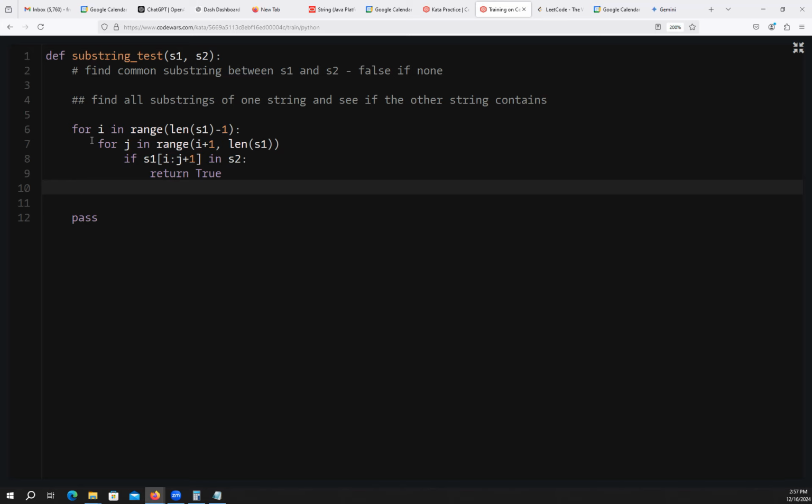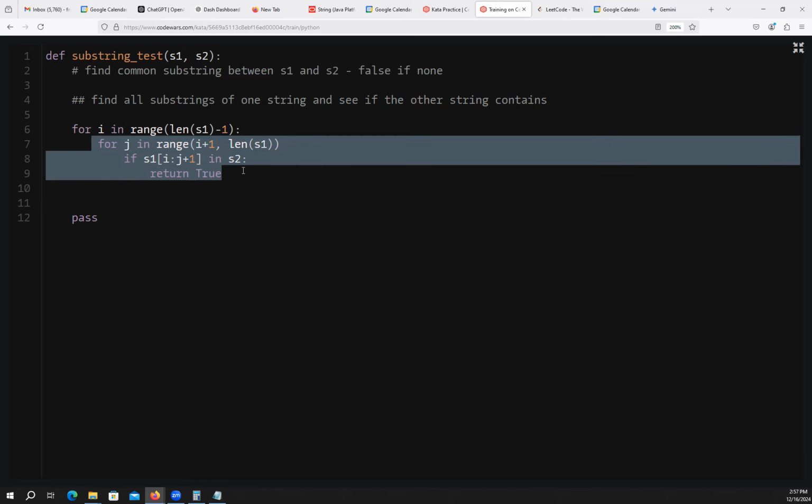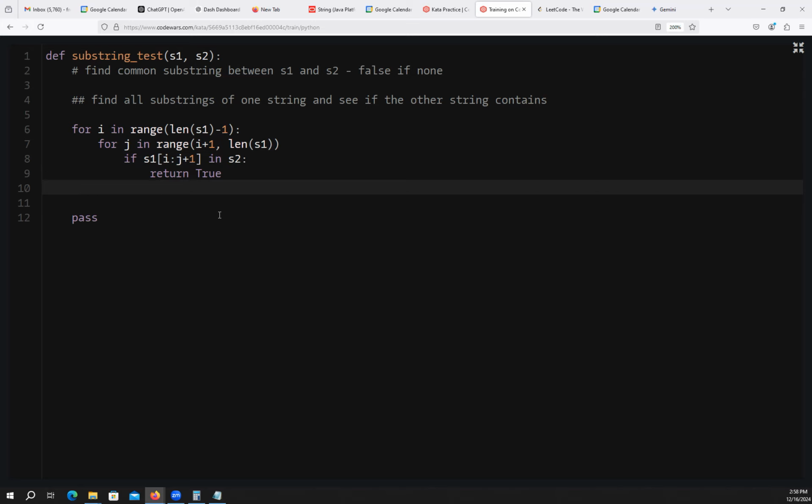You got to go through them all, and you go through them all by doing the looping completely. So there we go. Once you're done with all the looping, if you have not returned true, return false. So there's your general algorithm.